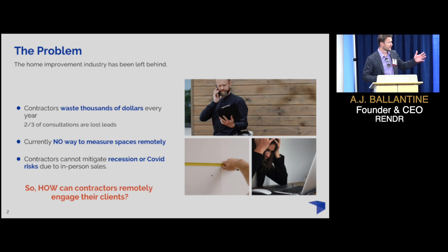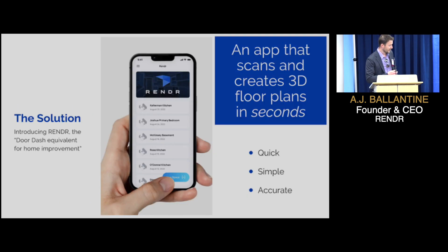Back in 2020, the need for this was a reality for me. I had to shut my own remodeling business down for seven weeks. During those seven weeks, I had 20 employees — 20 families — relying on me to get creative and figure out a way to sell remodeling projects without being inside a customer's home, so that we had a business to come back to. We did exactly that, and that award-winning idea turned into Render. It's an app that scans and creates floor plans in a matter of seconds — so easy to use that contractors can actually invite homeowners to do the scan on their behalf, negating the need for any in-home consultation.